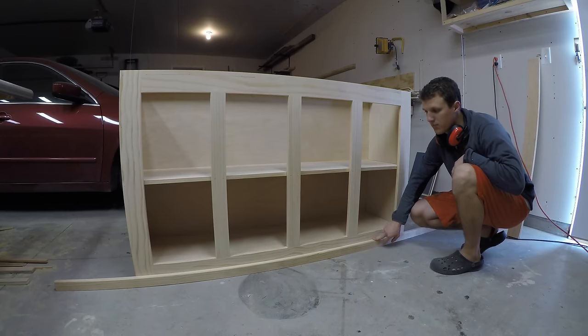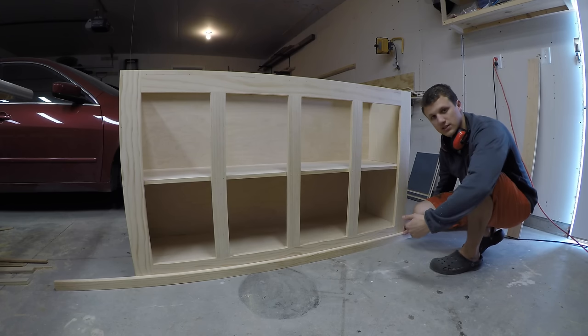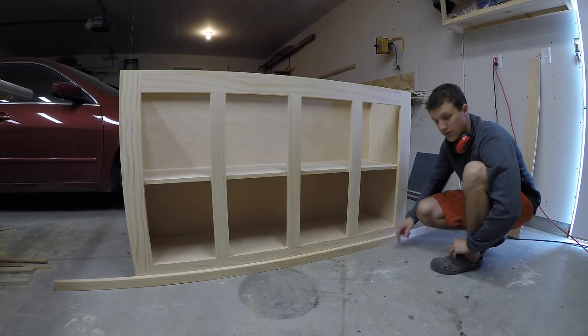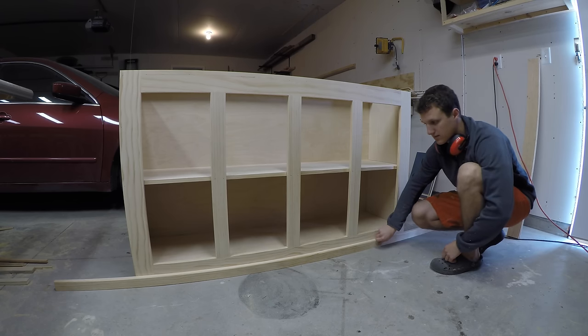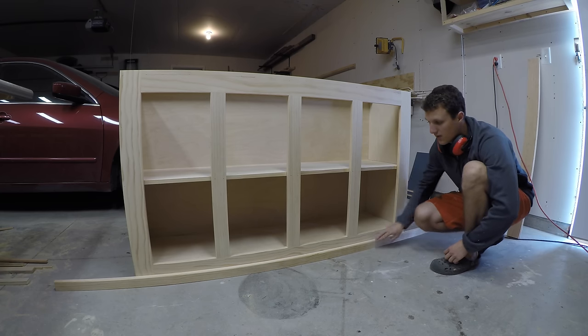Now that I have my baseboard run through the router and I have my trim piece, I'm just going to cut the front side each at 45 degrees. And I always cut the front first because I can leave the sides long and just trim those. So those don't have to be precise cuts, but the front one does. So I'll just take it over my chop saw, cut a couple 45s, and then bring it back over and fit it and make sure it fits all right.